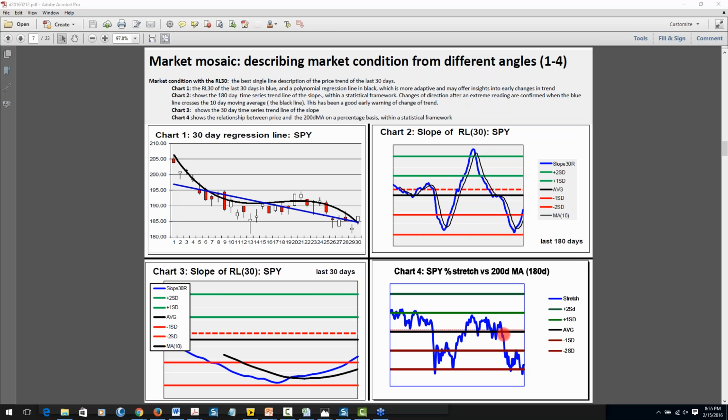So instead of being just a rocket to the bottom or a falling anvil, we actually have a double bottom being put in. So now we are at a critical state. We're 1 standard deviation below the long-term average, so the slope of the 30 is still down, as you can see. But there's been enough price improvement here in the last 15 or 20 days to suggest that maybe that's over, that maybe we are looking at a double bottom. And so what this says is you can auto short this.